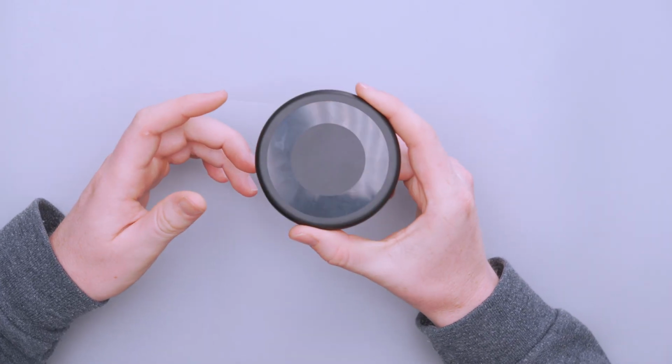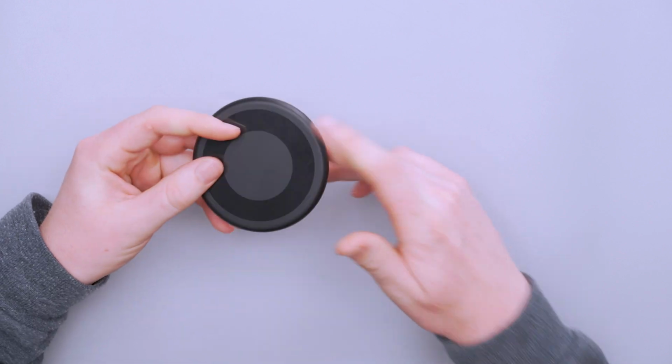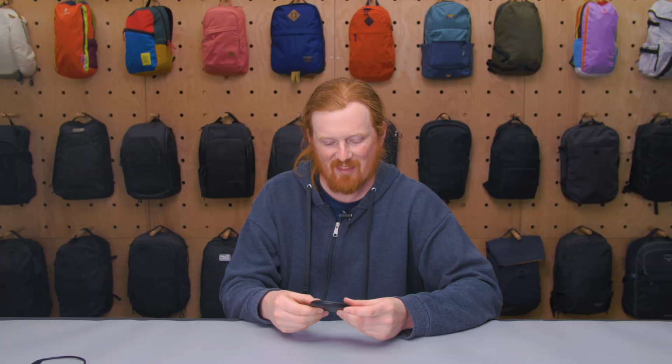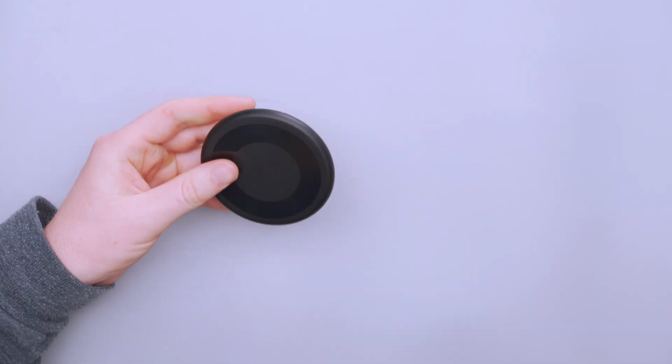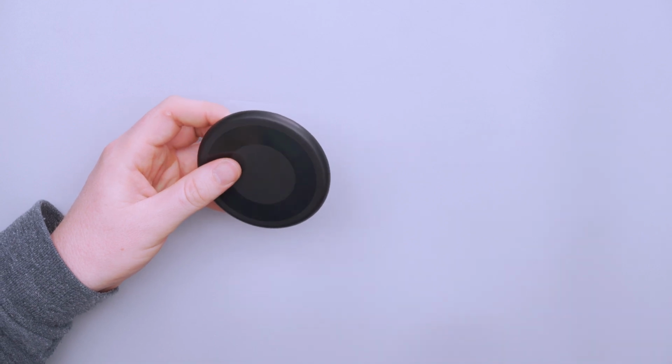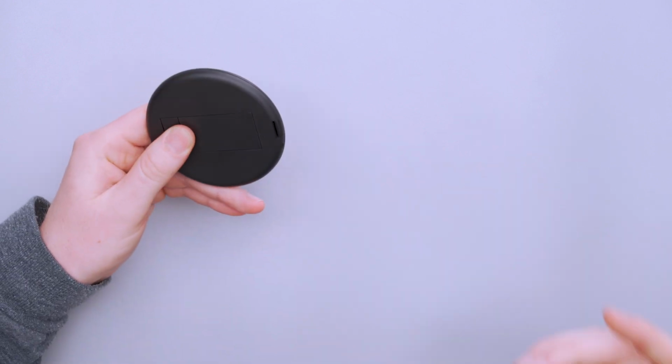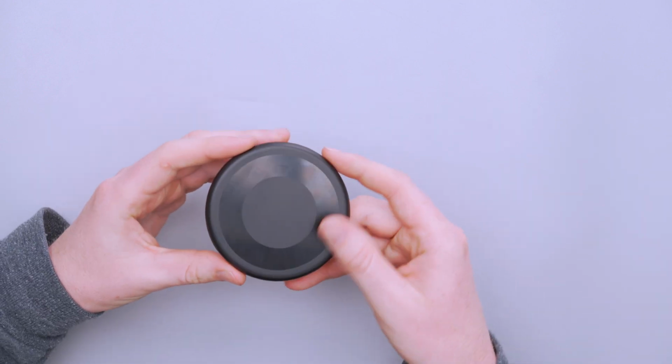If you're a smaller person and you wear tight-fitted jeans and have smaller pockets, it might be a little bit awkward to fit in some of your pockets, but I didn't have any issues with this fitting in any of my pockets. And especially if I'm wearing a jacket or something, it's going to fit in there, no problem, or a sling, no problem too, even if you have a smaller sling. And no problem with this fitting in any kind of day pack or travel backpack organization either. So it seems a little awkward, but it does fit everywhere I needed it to fit. It just seems like it could be smaller, but for what you get, it's a pretty small package for what you get.